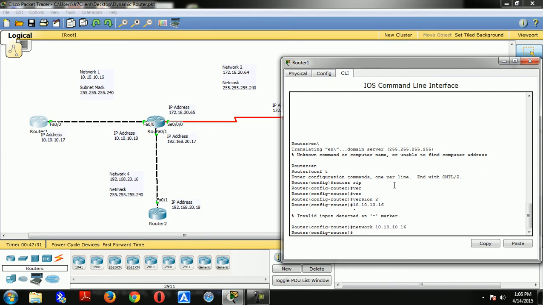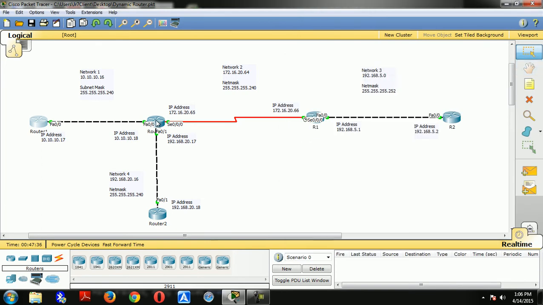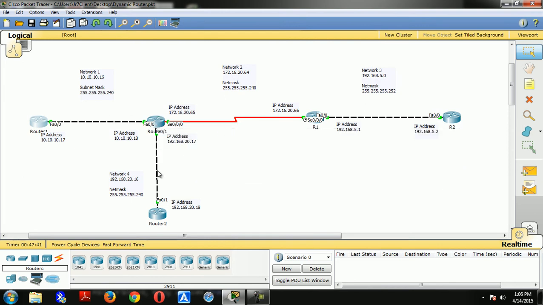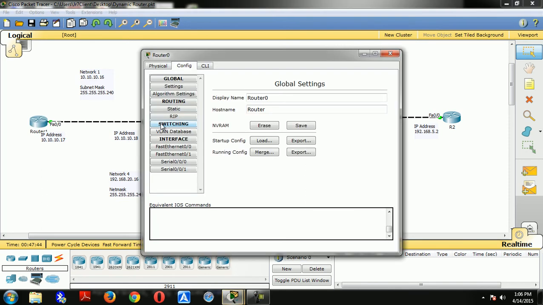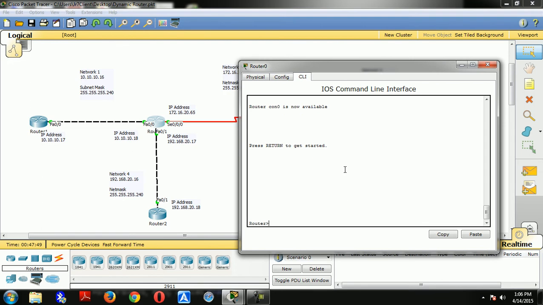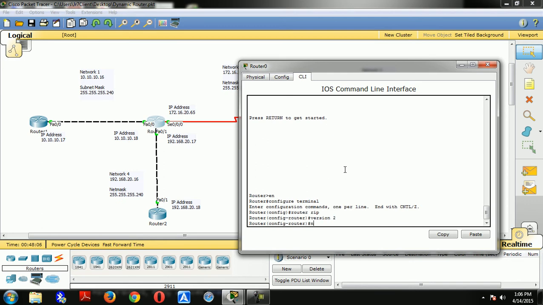Right, so we are going to the router now that has the most configuring to do, which is this router, because this router has 3 networks, one here, and one also on this end here. So to configure it now, we go back into privilege mode, then we go to configure terminal, and then we put in the router RIP protocol, enabling router RIP. So we have router RIP version 2, then we go network.